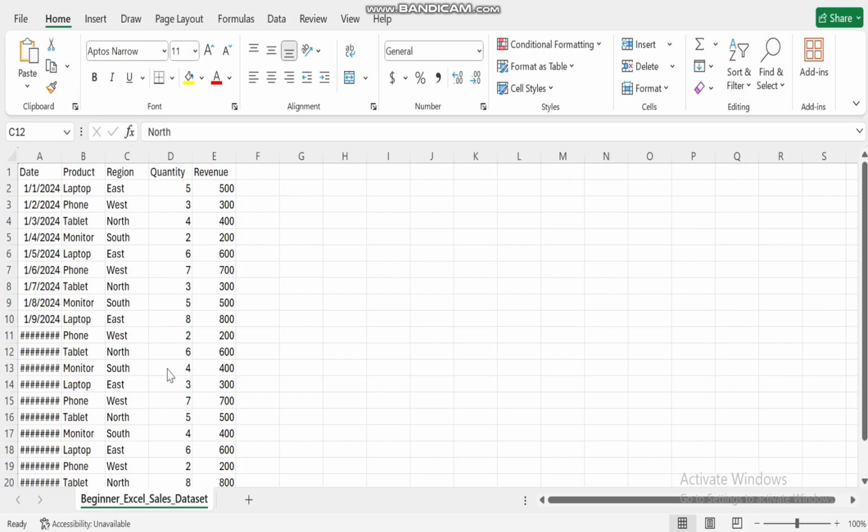And so, whether you're a complete beginner, a student, or someone looking to break into data analytics, I'll be taking you step by step from the basics all the way to advanced job-ready Excel skills. By the end of this series, you should know Excel. You also know how to think like a data analyst. And so, if you're ready to turn Excel into a powerful data analysis tool, then let's get started.